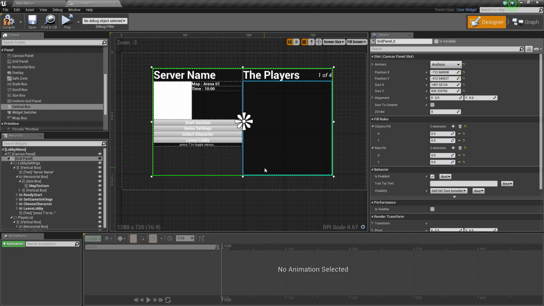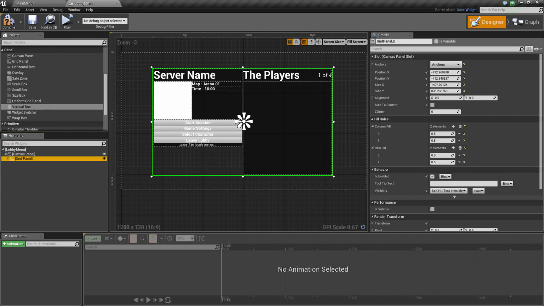And as I mentioned in one of the previous videos, you're going to start to see more communication between blueprints here. So we're going to hop around a little bit and create some variables and functions that we'll need to call as part of our lobby menu when we start getting to that graph. But before we do any of that, there were a couple other things that I wanted to do here on the lobby menu designer tab, just to get it out of the way.